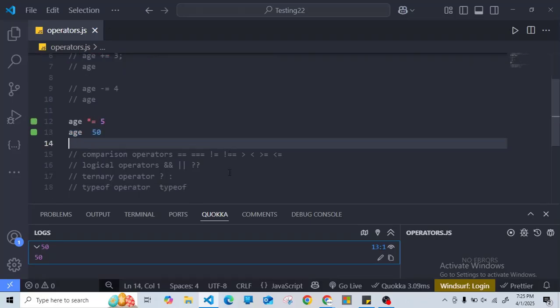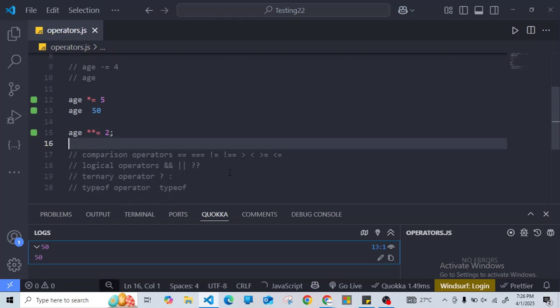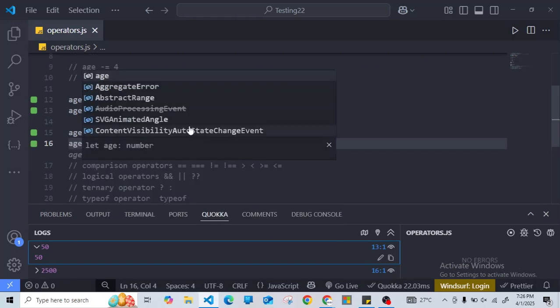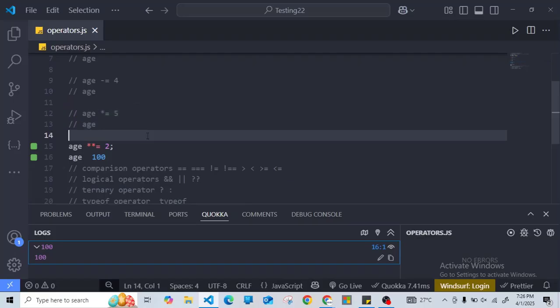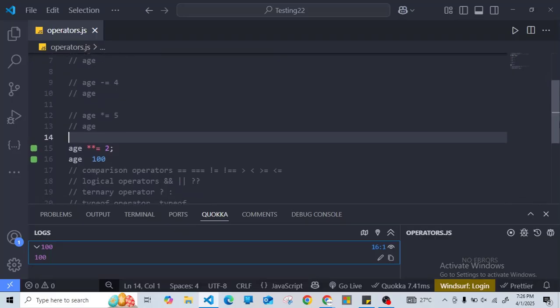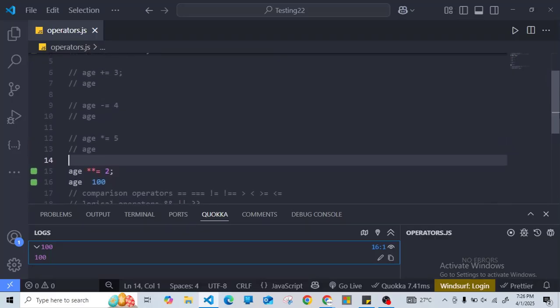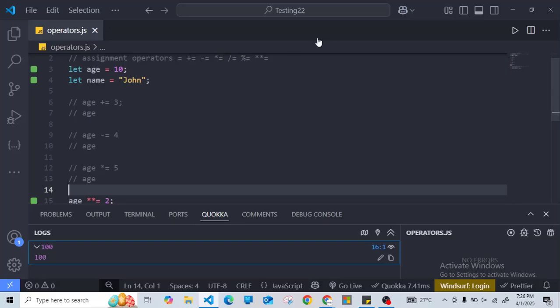And let me just use the last one there. We have age, and I use a double asterisk, and I pass in 2. So when I call the age, see what is going to happen. But I want to comment this out so that the value will not be too high. So what is going on here? 10, and the output is going to be 100. So this one is for exponentiation.